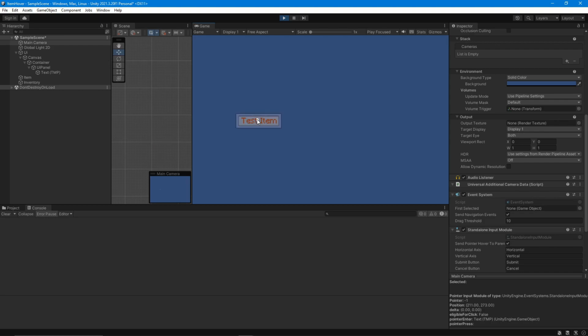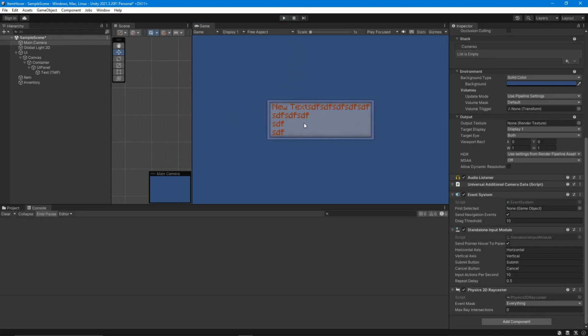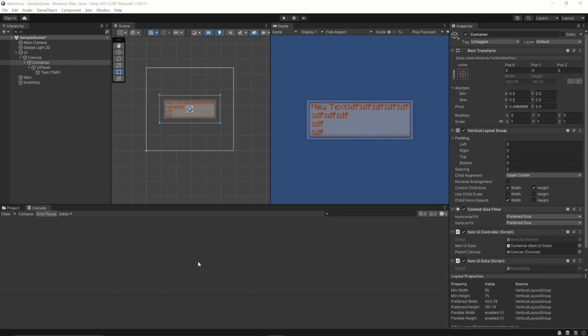And so this is happening where the interface for the on-pointer enter is kind of messing up. It's trying to get two things at once. It's seeing the collider for the text item, and it's kind of flickering on and off. We'll go ahead and fix that here in a second. Alright, found the issue.